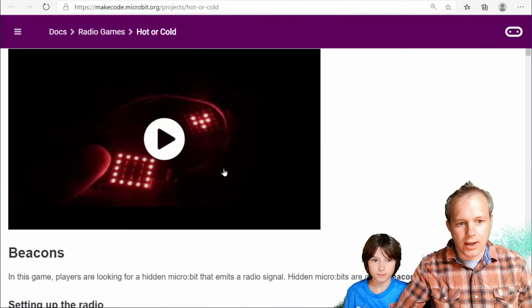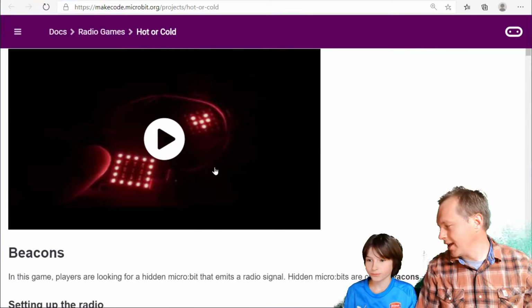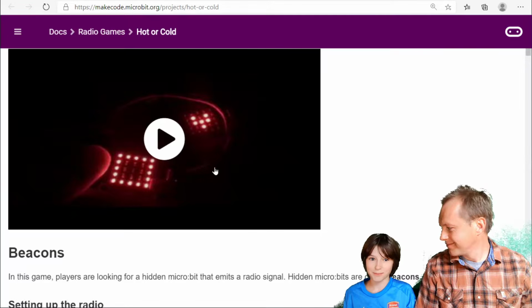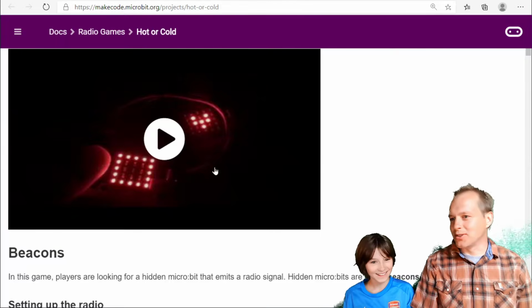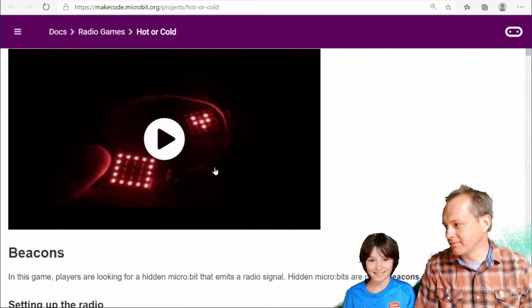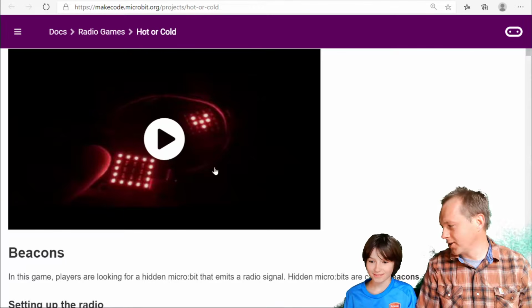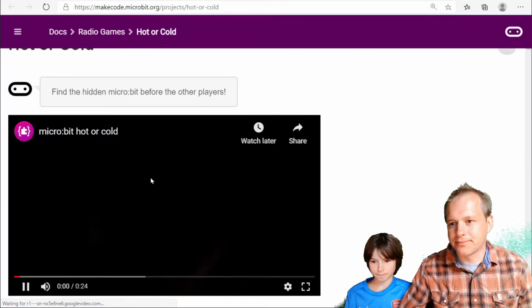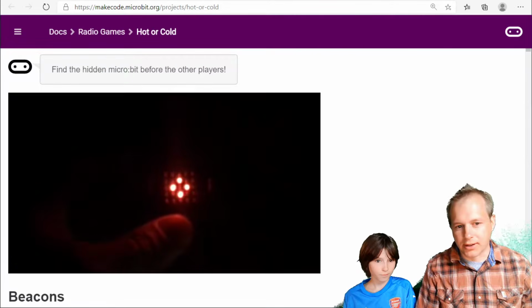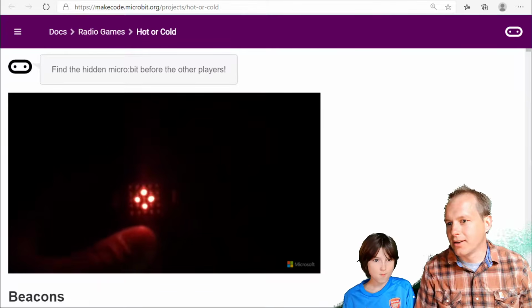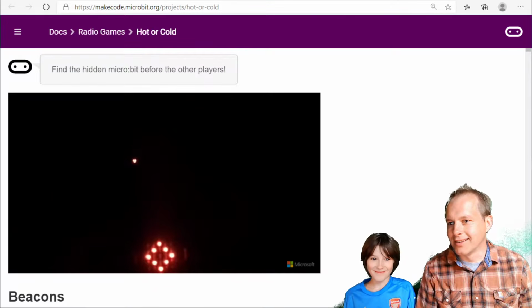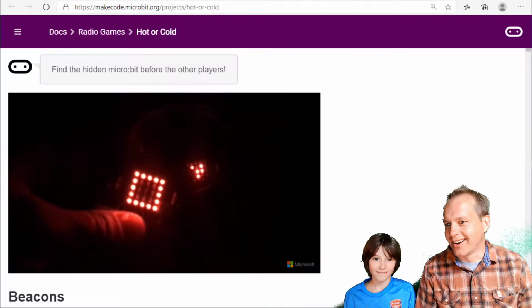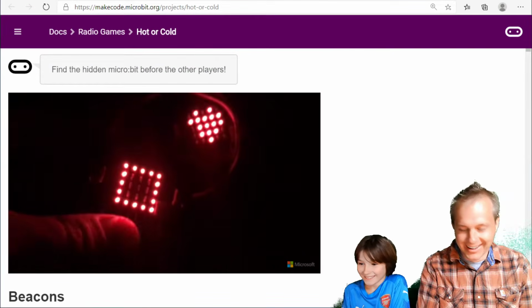All right, so the idea behind hot or cold is just like the game. When you've hidden something, and then you have to find it. Yeah, and one person knows where it is, and as you walk around, the person tells you hot, hotter, hotter, colder, colder. So it tells you whether you're getting closer or farther. Now, with the microbit, when we do radio, there's something we know about the signal strength. So here you can see the movie where I'm walking around. As I'm walking, I'm getting closer to the other hidden microbit, and then it becomes a square. Yes!